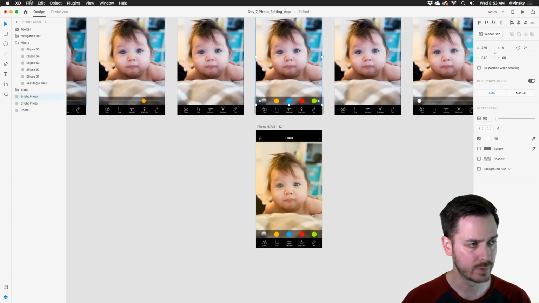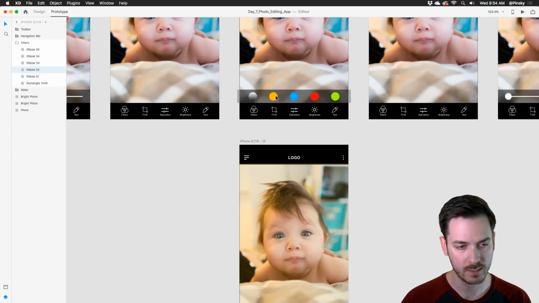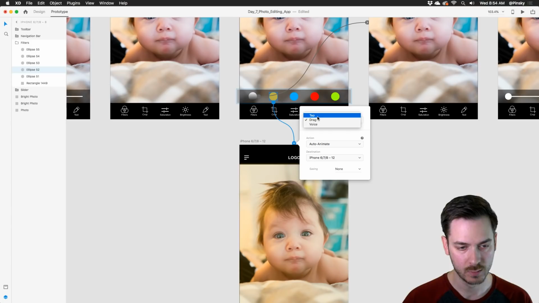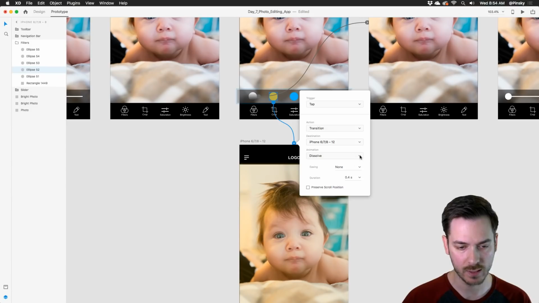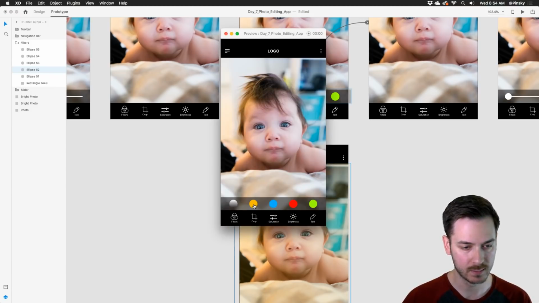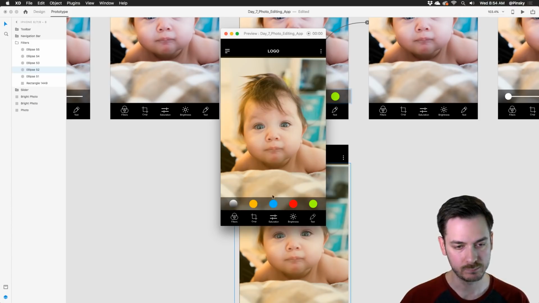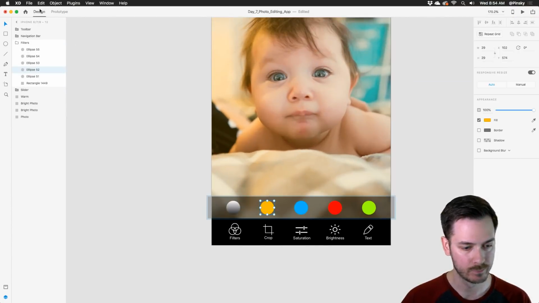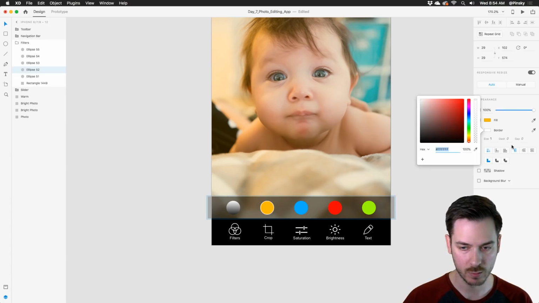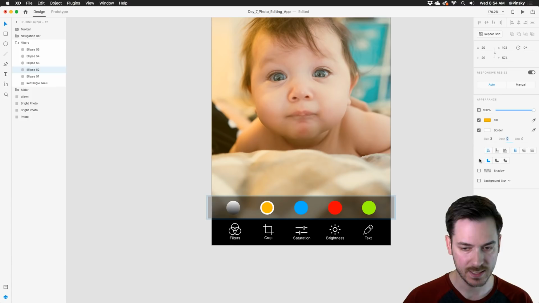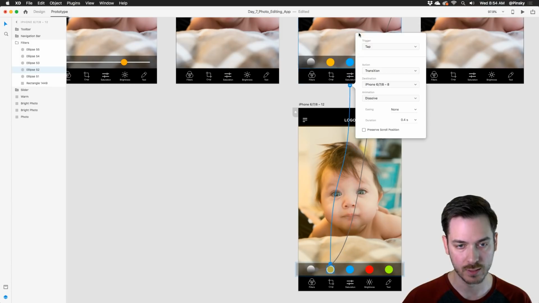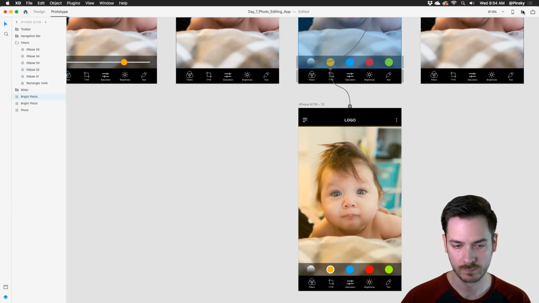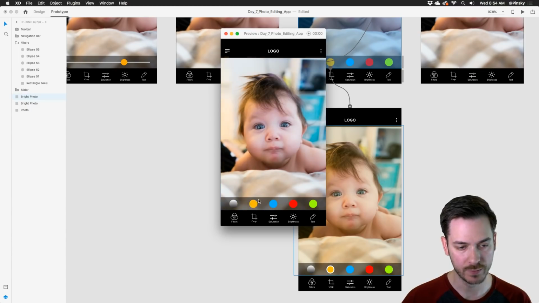Like that. And then if we go to prototype, if we just click on this warming filter, drag that over, we'll make it a tap. We probably don't need auto animate in this case. We can just have a very quick dissolve. And if I press play, click, we have a warming filter, right? And I might want to, in this case, highlight this, maybe add a border so the user knows that that filter is indeed on. And if I go to prototype, I can link this back. So if you don't want that filter turned on, it'll basically go back there. Turn the filter on, turn the filter off, go to black and white, slide it over to the right.